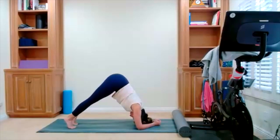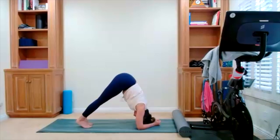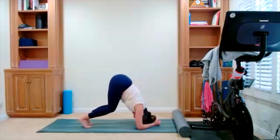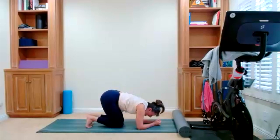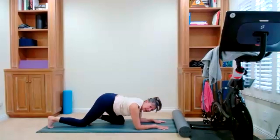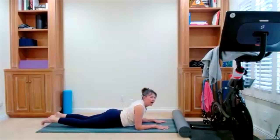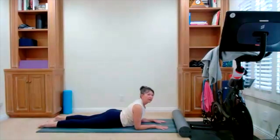Maybe a little, maybe a lot. You can always walk your feet a little closer. Hold it here, take a breath. Bring your knees back down to the mat. And walk yourself out to your sphinx. Forearms are down. Legs walk away. And there comes Sphinx pose. Feel this stretch right here.